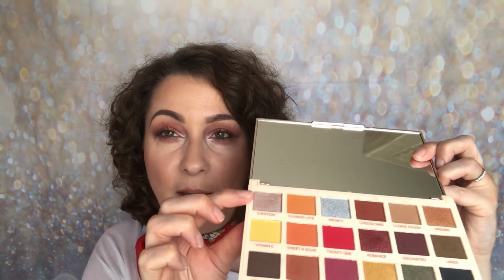I now want to give you my final thoughts on the product. So the eye look, I love this. I think the shade Romance didn't go on my eye as well as I expected. It rubbed off a little bit near enough as soon as I applied it. I think probably next time I will need to wet the brush, and that will go on a lot better. It's certainly not as intense as this one, which is the shade Everyday that I've put all over the inner corner and on the lid.